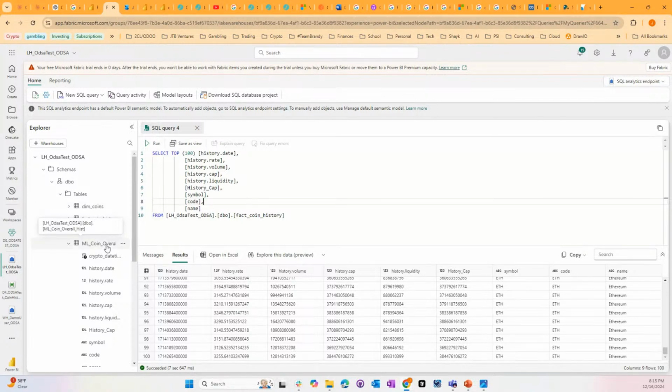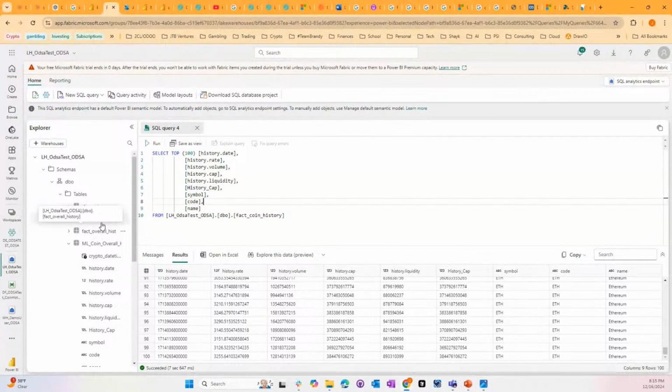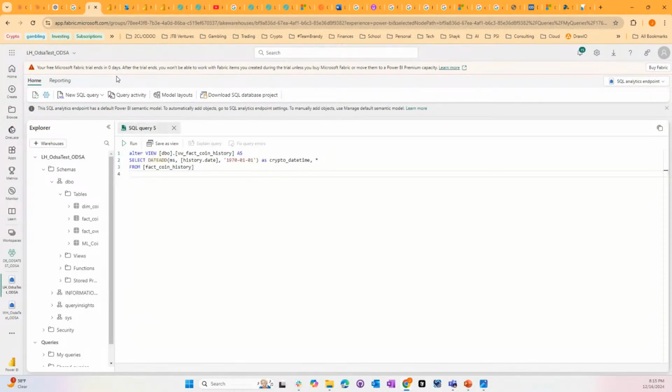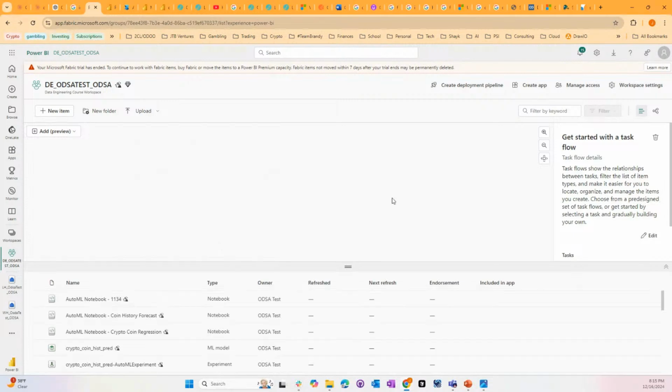And I'll show you how I created this table. What I did is that we started to load the other ones, the fact overall history, into the data warehouse. What we want is the fact coin history there too. I did that by copy pipeline. I'll go to my data engineering workspace.